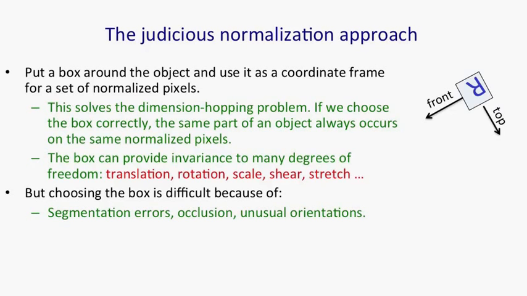If, for example, we had a character that was like a lowercase d but with an extra stroke coming out of the loop of the d, we would see that as an upright one of those characters. So it's a chicken and egg problem. In order to get the box right, we need to recognise the shape. In order to recognise the shape, we need to get the box right.